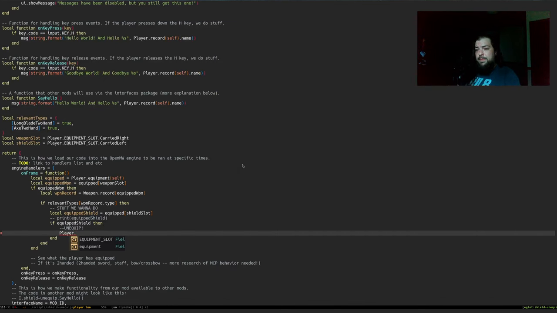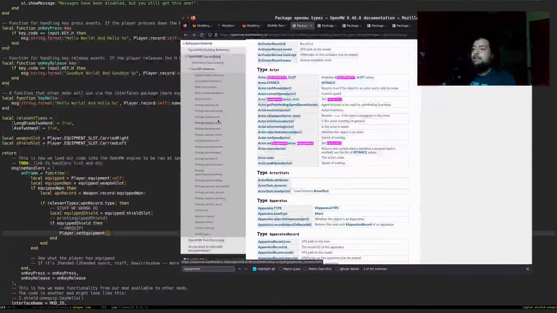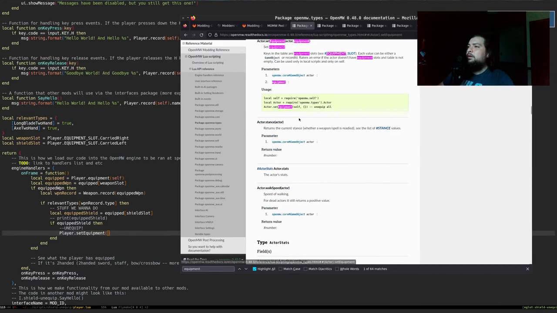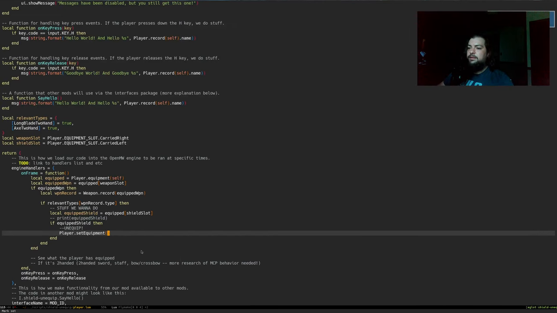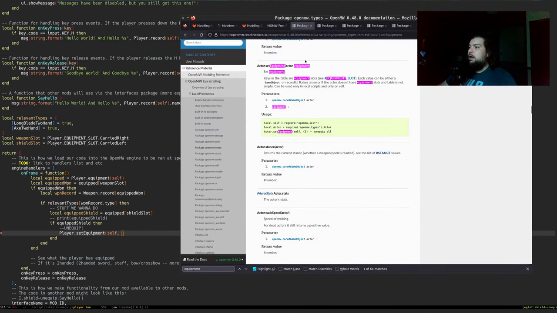All right, we're going to set equipment. And if we look here at the documents, it says actor. Player is a descendant of actor. Player is an actor. So this applies to us too. And we look at set equipment. And the actor would be, in this case, again, we're coming back to this self thing, because self would be the thing that the script is attached to, the player, or in the future, many players. And the equipment is the slot.